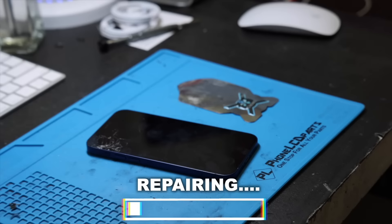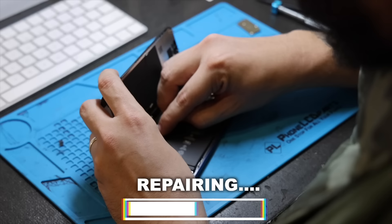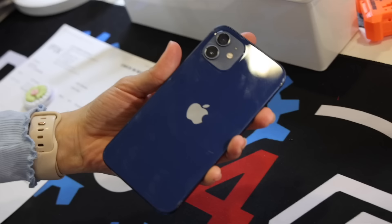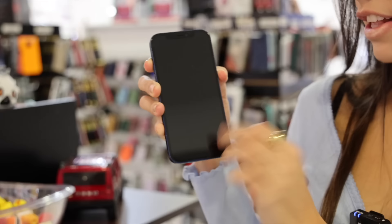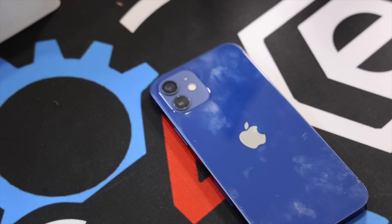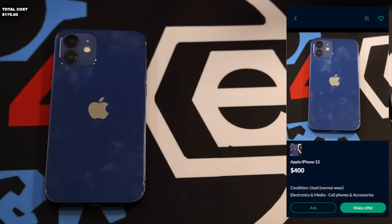Our friends at The Fix are super quick. They can fix back glass, front glass, cameras — literally anything — and these repairs are not easy. You literally have to chip off the glass, take off the glue, add a new screen, and all of this can get really expensive, but luckily they gave us really good prices so we can make a profit. Here is our iPhone 12, all nice and new with a brand new repaired screen. For the moment of truth, let's see if this one turns on. Yes! That is another working phone. The iPhone 12 is on and working — on Google this says it's typically $600 to $649, which is crazy considering how much we paid for it. For this iPhone 12, it cost us $175 to repair, and I think we could probably get $400 for this phone, so we're going to list it on OfferUp and Facebook. Normally to fix this screen it was going to cost $350, but since they're cool with us, they're going to charge us $280.